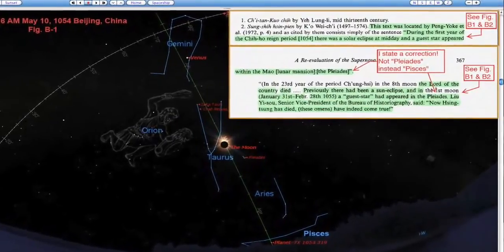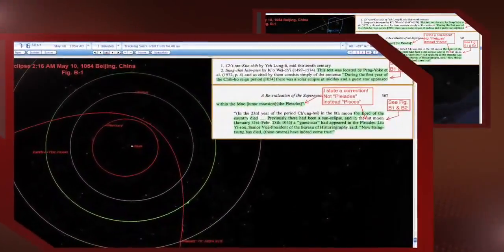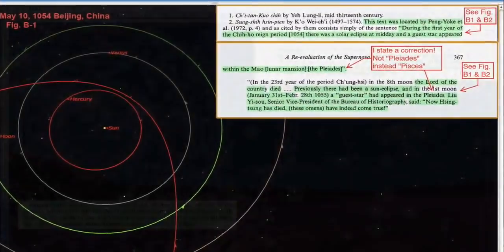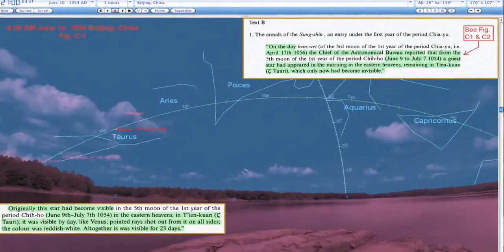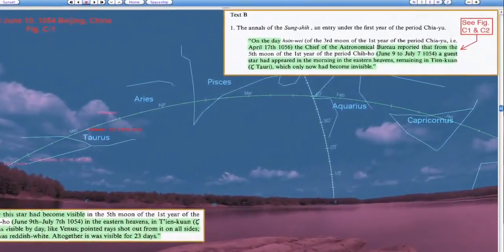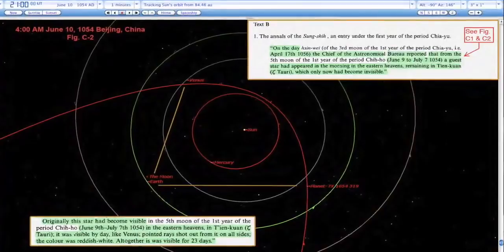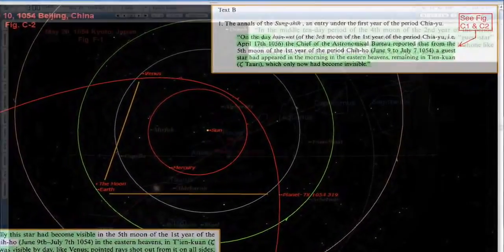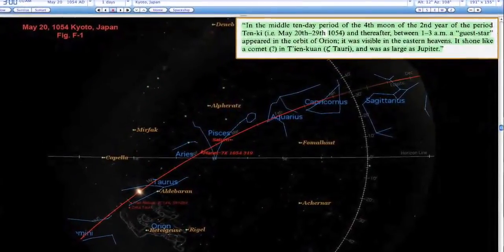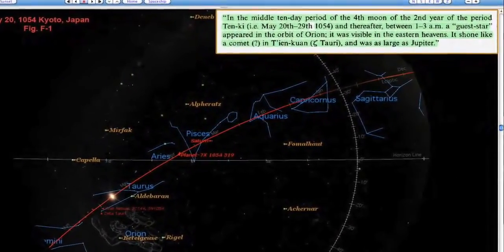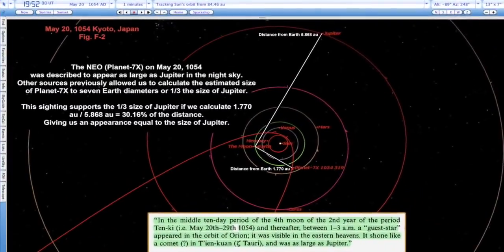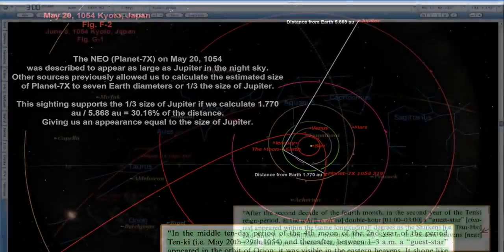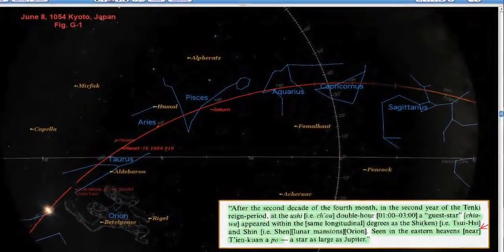And so when I read the article, I decided to attempt to plot its orbit, because they had done such a good job in stating where the object was, the brightness, the time, the year, the day, all of the criteria that we need to try to have a plot of this orbit. And they had multiple sightings of it within a 26-month period.